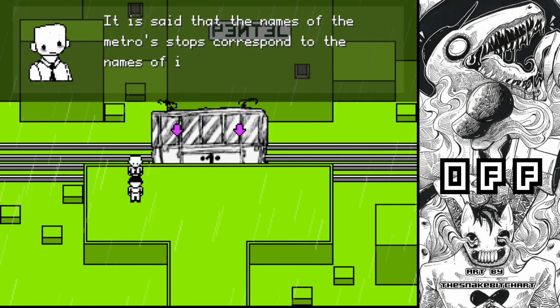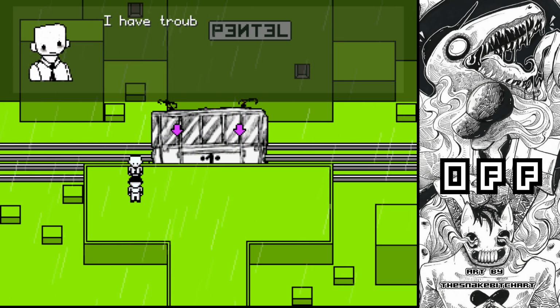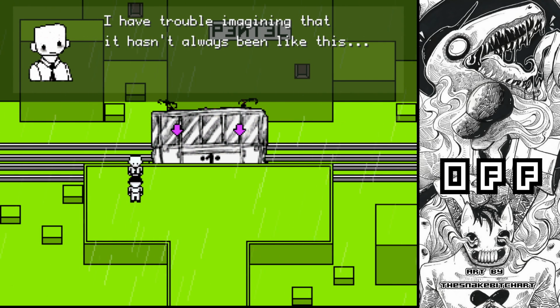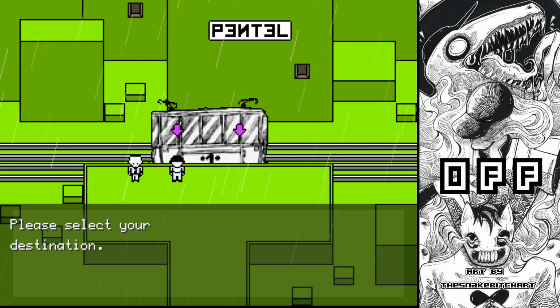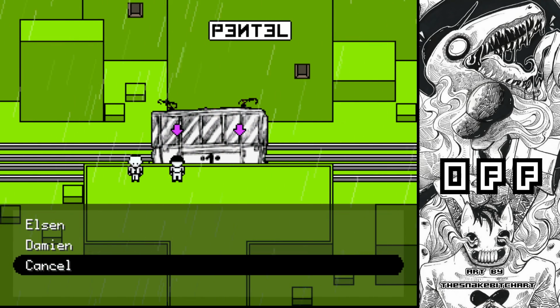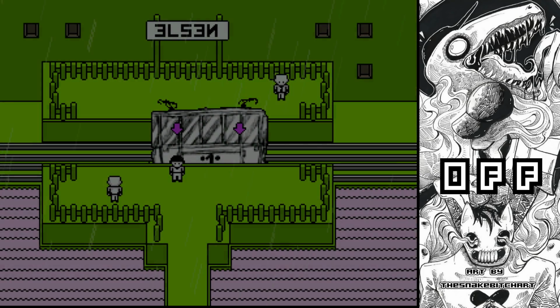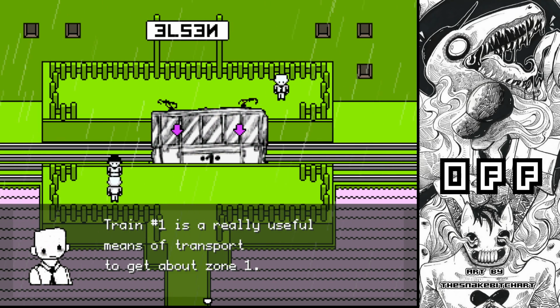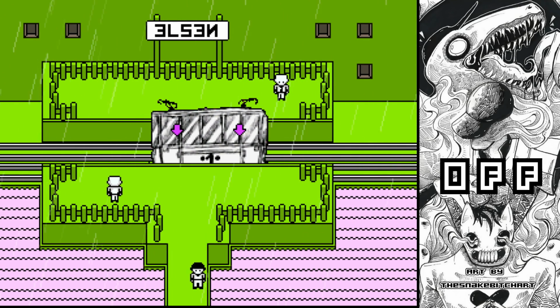Hey buddy, what's up? It is said that the names of metro stops correspond to the names of important people of the past. I have trouble imagining that it hasn't always been like this. Pentel. Ooh, Elsen and Damien. Let's go to Elsen. Train 1 is a really useful means of transport to get around Zone 1. Seems that way.